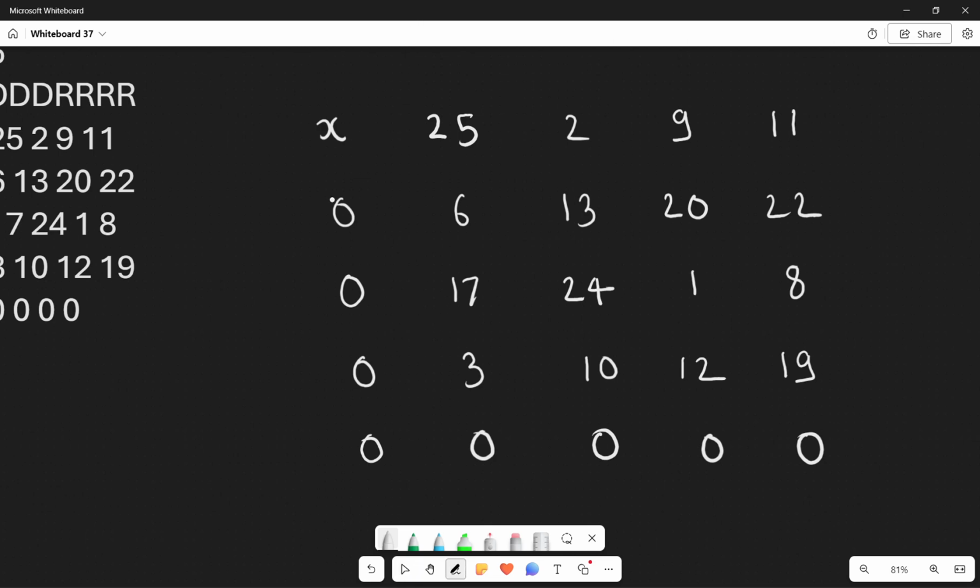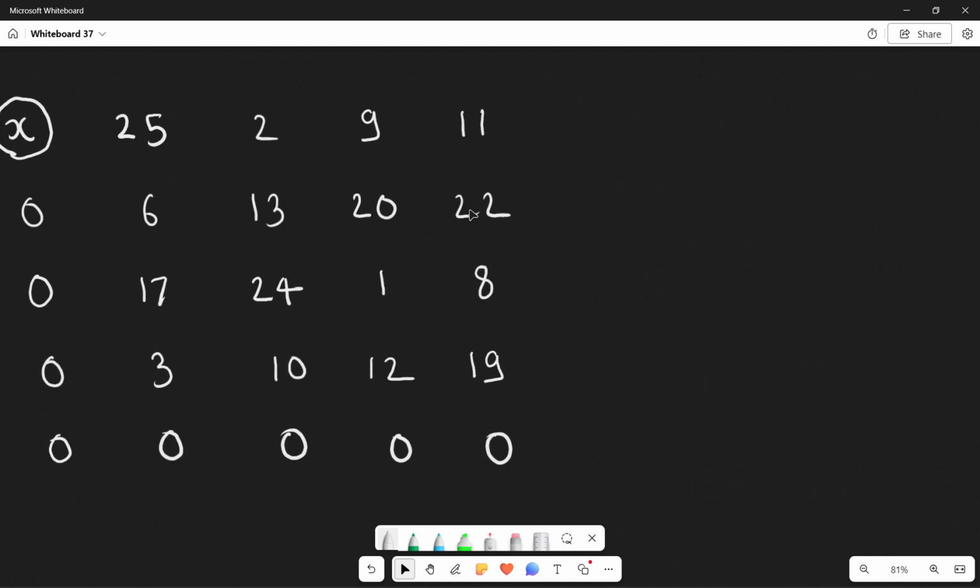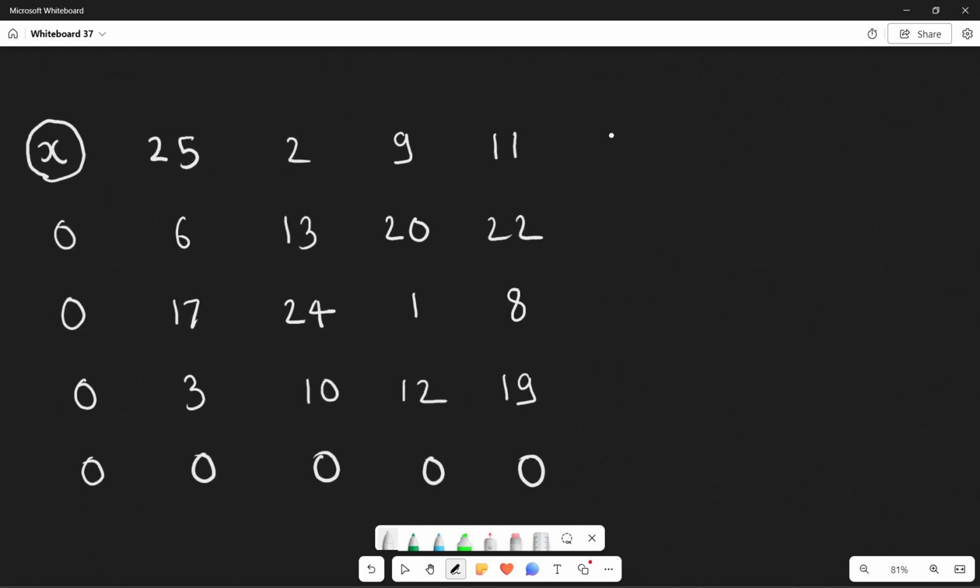Okay, so basically we will assign 1 comma 1 as x, and this row sum is basically x plus 47, right?